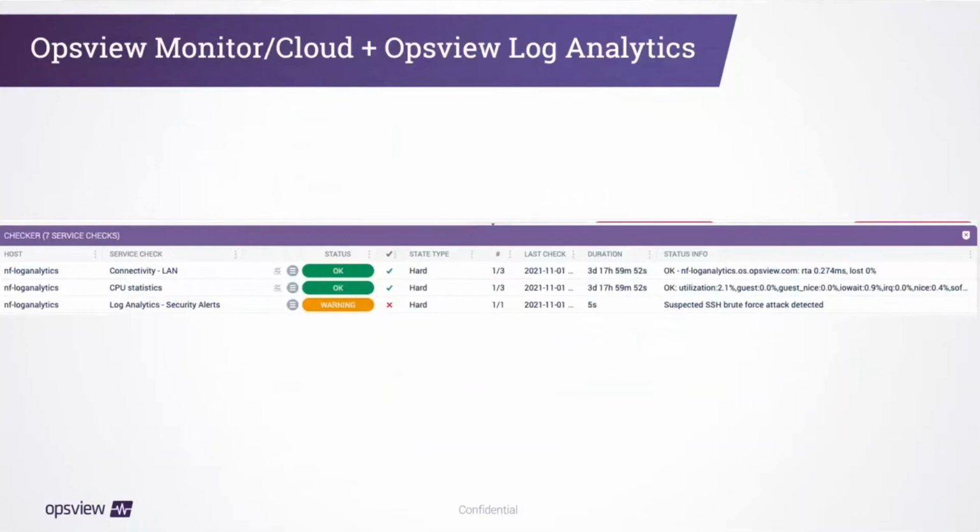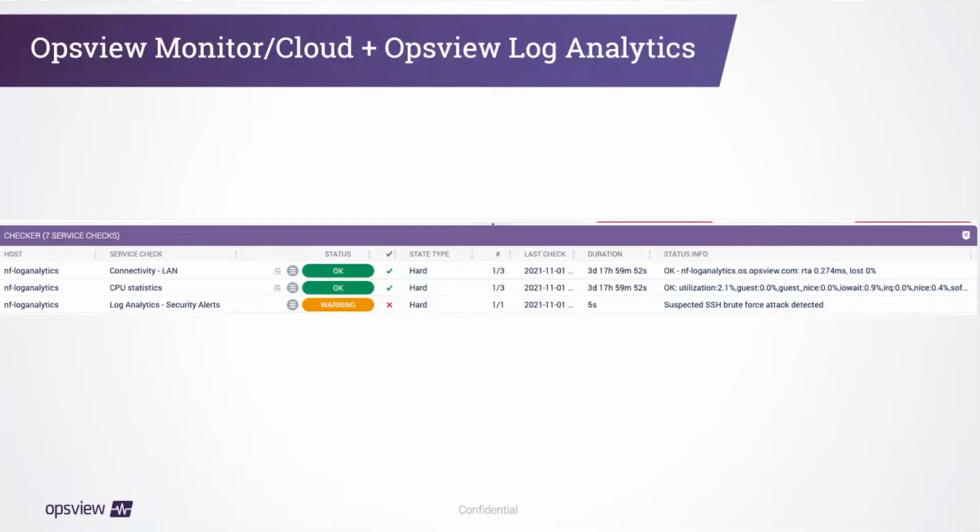In terms of what that looks like, here's a rather small screenshot showing you a couple of normal polling checks that you may well have in place already in Opsview Monitor. We've got a basic ICMP connectivity check, maybe an agent-based check looking at CPU statistics on a Linux server. And then we've also got a separate check here for security alerts. You may have multiple checks here for different types of alert that come from Log Analytics. That will allow you to split things up and send those alerts to different people.